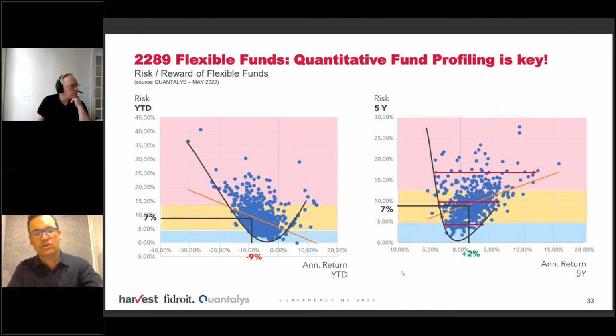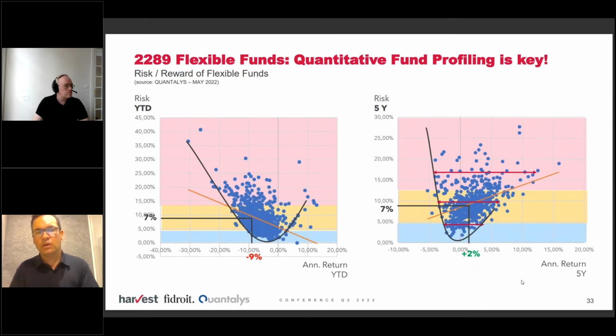And the volatility, the standard deviation on average of the category, is 7%. And you can see this dispersion. In blue, you have low volatility funds with close to positive return, but very few funds. More important are the funds in the yellow bucket. And you also have flexible funds who deliver 20, 25, 30, 40% volatility, standard deviation this year. So clearly, we are not in the same category.